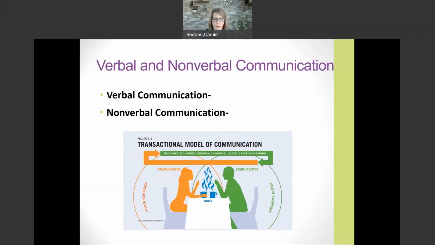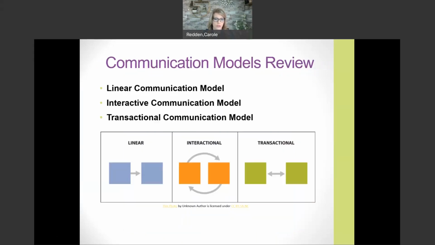I want to just do a quick summary of verbal and nonverbal communication. Again, verbal communication are just the words we use. Nonverbal communication includes eye contact, volume, I said rate and pitch, posture, movement, gestures, really, again, dress. Everything else is tied into nonverbal communication. If it's not a word, then it's nonverbal communication. So that's just a quick recap of that. It's really important that you know the difference between the two because again, we use those terms as we go throughout the course.